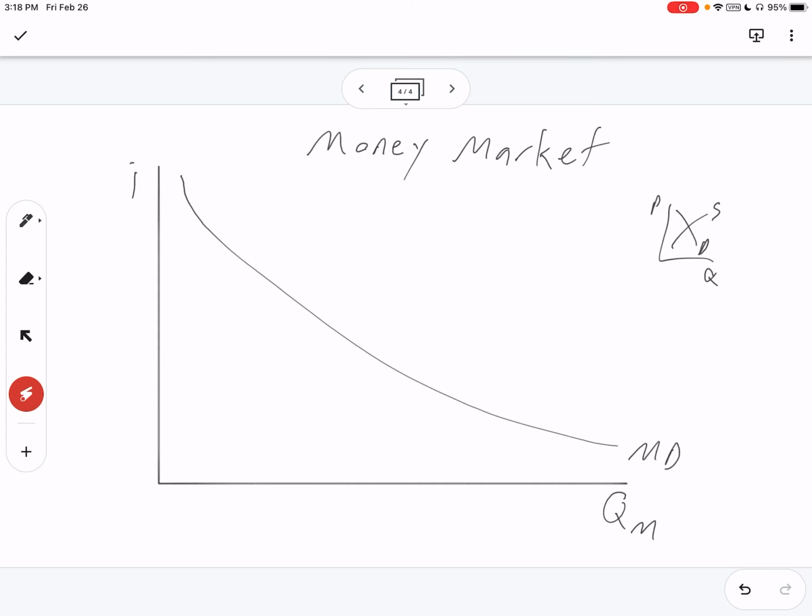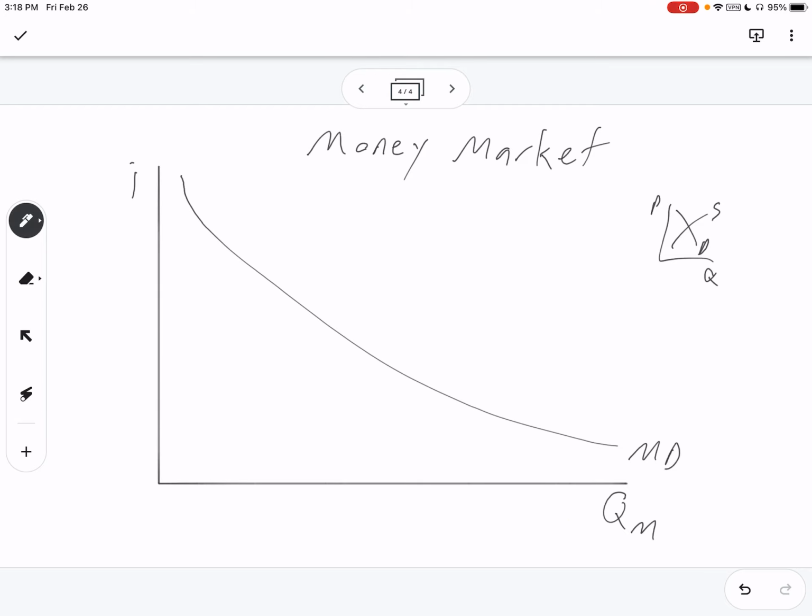You can also look at it from a borrowing perspective, right? If interest rates are lower, it's easier to borrow money, so therefore people are more likely to borrow, and if they're more likely to borrow, they're more likely to spend it, right? Whereas when interest rates are higher, it's more expensive to borrow money. If it's more expensive to borrow money, you're less likely to borrow it, which means less money will get spent, right? So we have this inverse relationship for the demand for money, right? When interest rates are higher, the quantity demanded for money is lower. When interest rates are lower, quantity demanded for money is higher. All right. So that's the money demand curve.